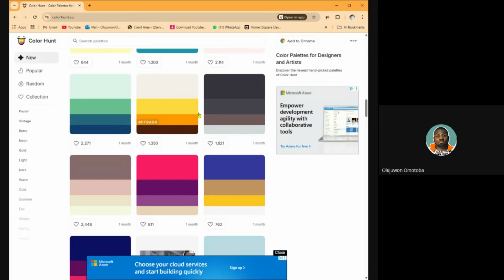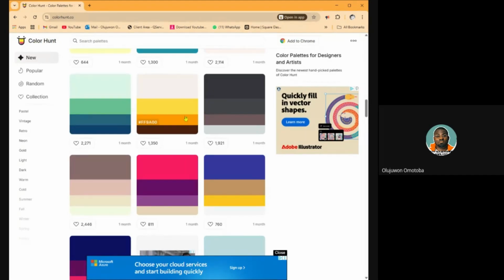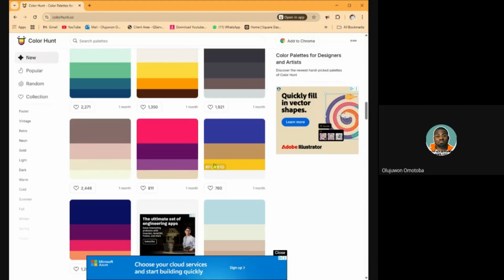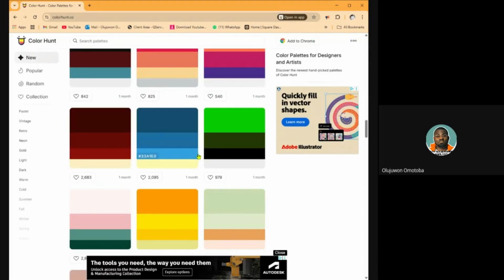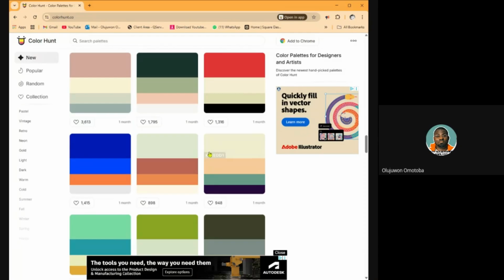And not everybody here is using it for Power BI. Some people are using it for something else. Some people are graphic designers, some are tailors, some are artists, some are painters. So you are not only a data analyst. A lot of people leverage this environment and make their jobs beautiful. If you have not heard about it before, now you have heard about it. So you can use Color Hunt to make your visualizations perfect.